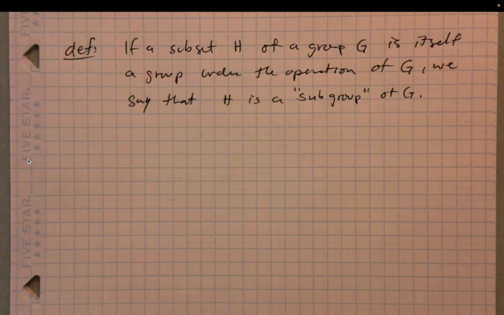Very similar to the idea of a subspace from linear algebra. Real similar concept here. So you've got a vector space and you've got some subset of the vector space which has all the properties of a vector space, just happens to be contained inside of another vector space, then that's a subspace. And so the subgroup concept is very similar.